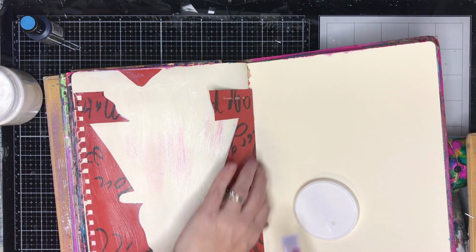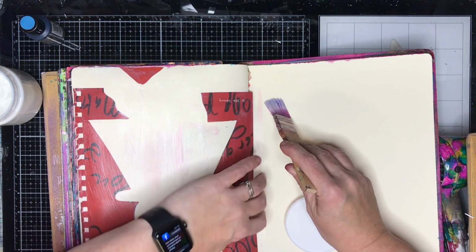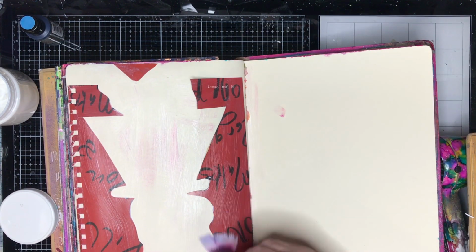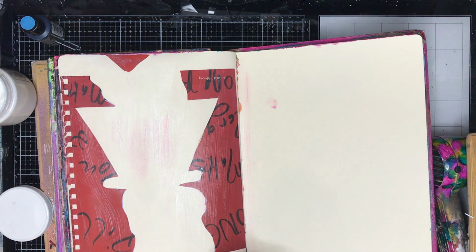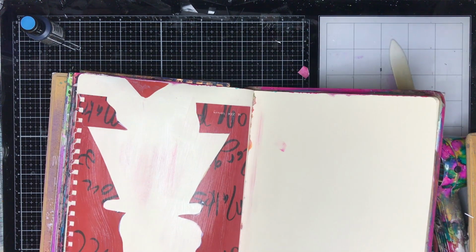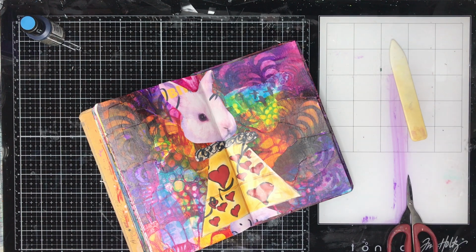So this is why I love having use it up journals, or a journal that I can just chuck stuff into. If you don't have one, I would really highly suggest that you have a journal like this. They're just brilliant for doing exactly this, or if I had paint left over on my paintbrush, I could paint that into this journal, and I've got a background for another day that I don't really need to think about. It's already got something on the page and I can just play with it.